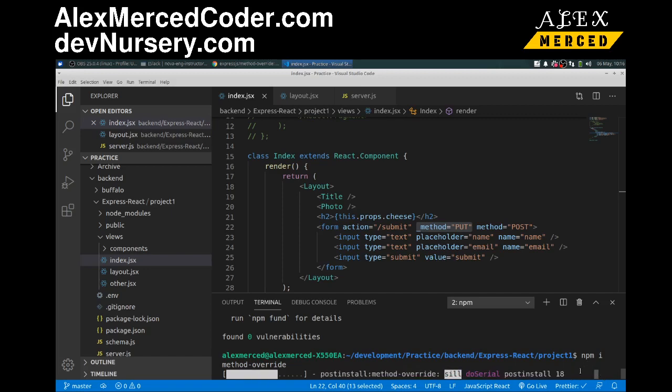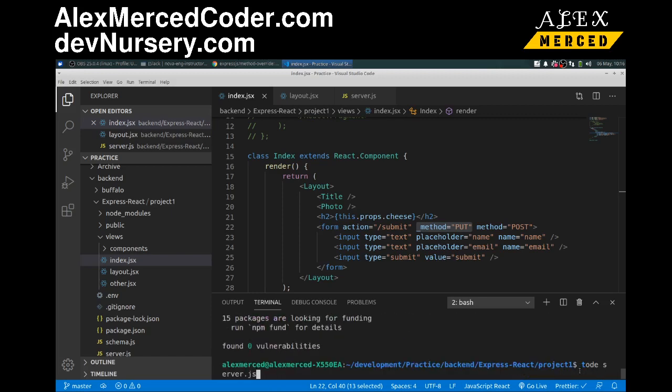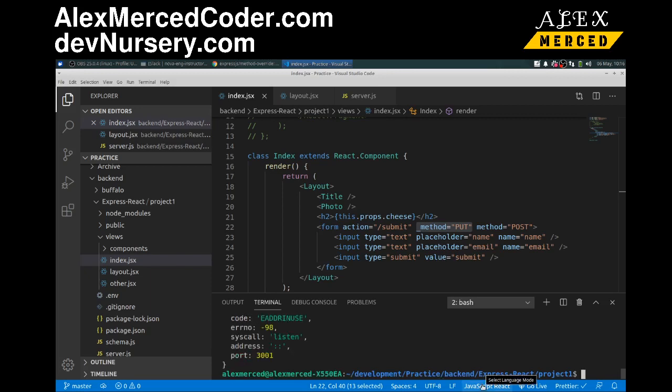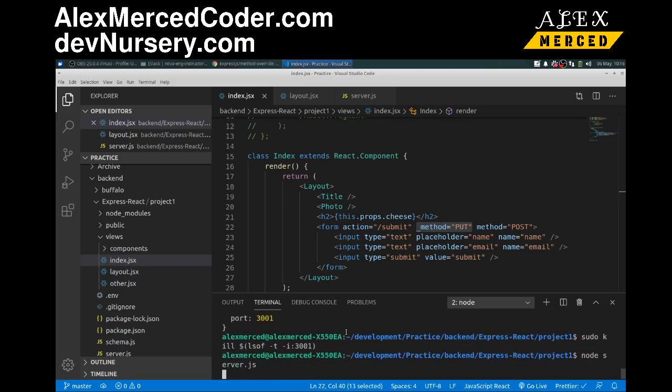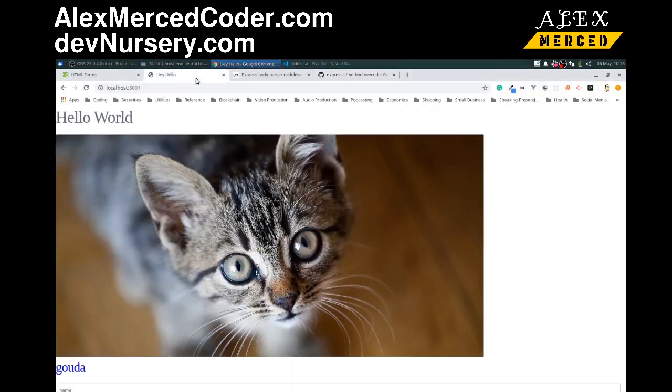Oh, I reinstalled method override. I'll let that finish. Okay, I want to do node server.js. Oh, gotta kill that port. Now I can run the server, and it's listening. Let's go back to our page.